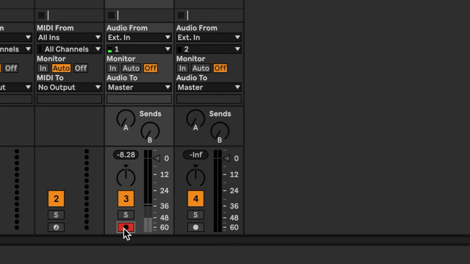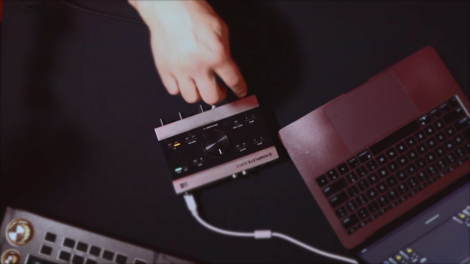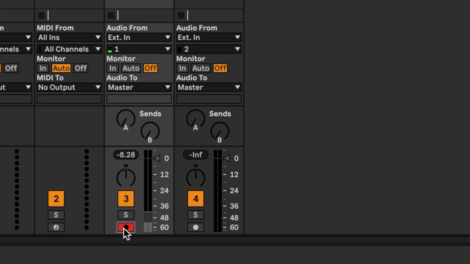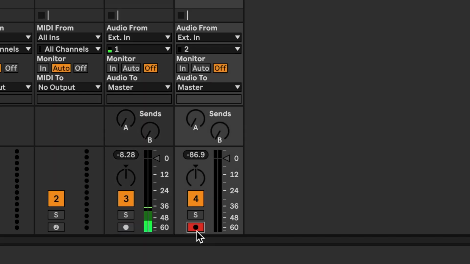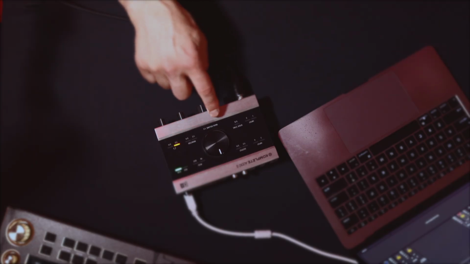So once you actually arm the track that you want to record onto, you should see a signal. But there is another step, which is you might also have to set it to a specific input. Right now I'm going into input 1. So in the DAW, I would need to tell that track to come in on input 1. So over here in Live, I can see I have external in and input 1, which is working. Now, if I hopped over to this track, which has input 2 set, even if I record arm it, I'm not going to see a signal because I don't have anything connected to input number 2 on this audio interface.